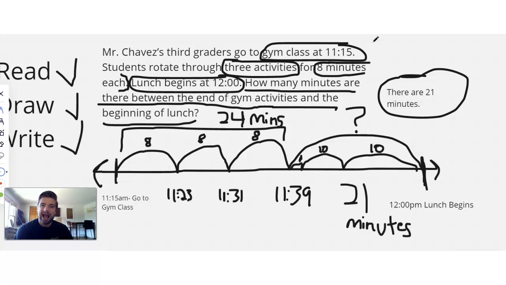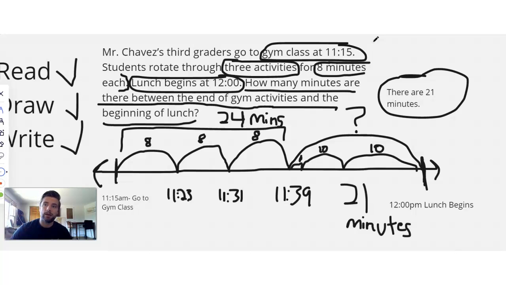So I'm not sure how difficult or how easy that was, but word problems are one of the trickiest parts of 3rd grade, especially 2-step word problems. So if these are tricky for you, make sure you're really drawing the problems out, making sure you use those whiteboards, those pieces of paper, and then if you're still having trouble, ask an adult or ask a teacher, and we're going to be able to work through those with you. Okay, so good luck with those.